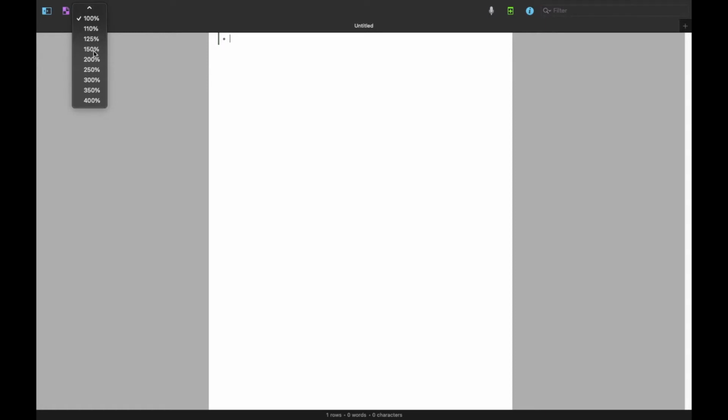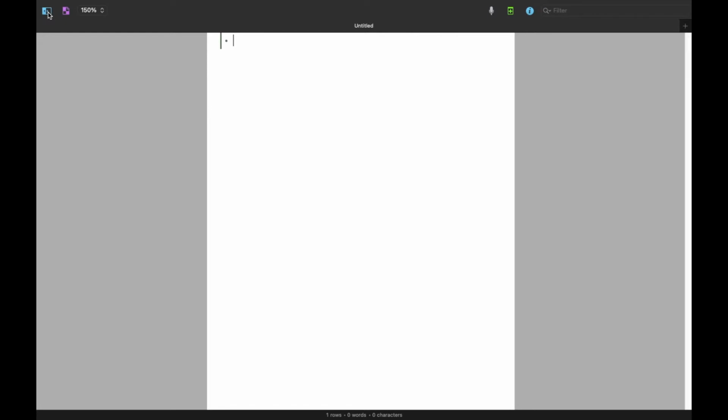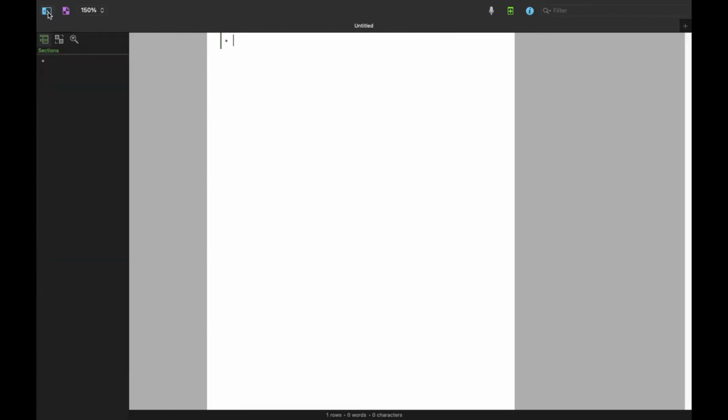Set up your workspace by clicking the blue sidebar icon in the top left corner of the screen to show the sidebar. When the sidebar appears, click the green checkered style box, which you'll need to open in order to format your headings and subheadings. Now that that's done, you can begin adding ideas to your outline.